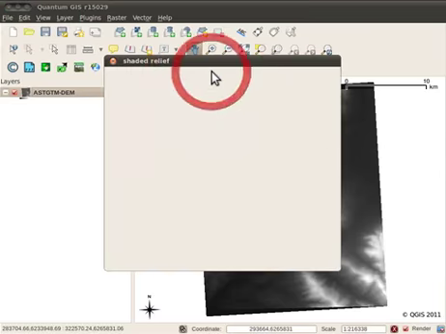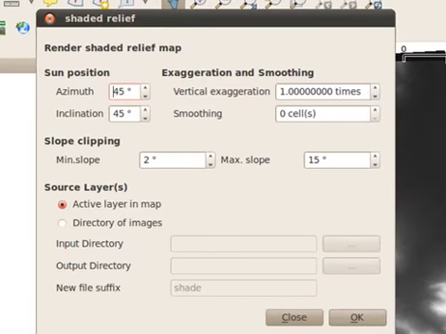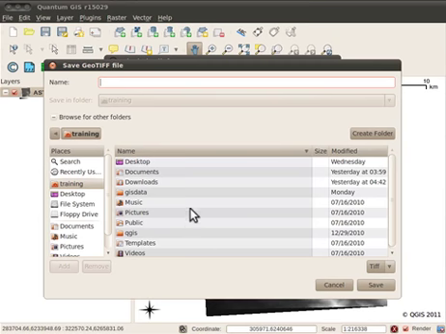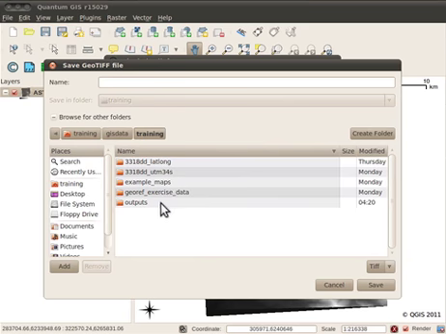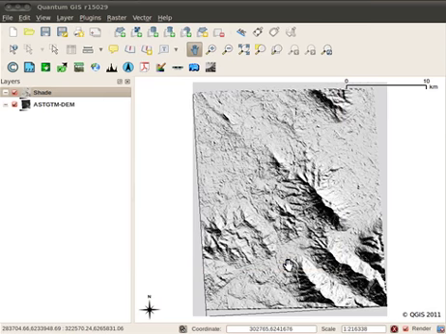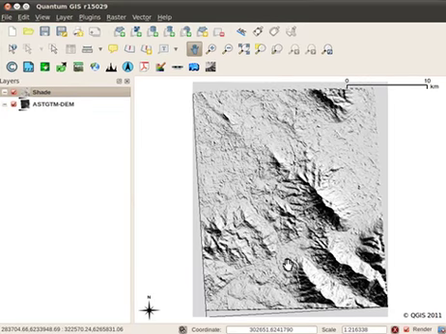I click the icon to access the plugin, and I'll use the default settings and store my output file and save it as shade. This automatically created the layer and added it to my project.